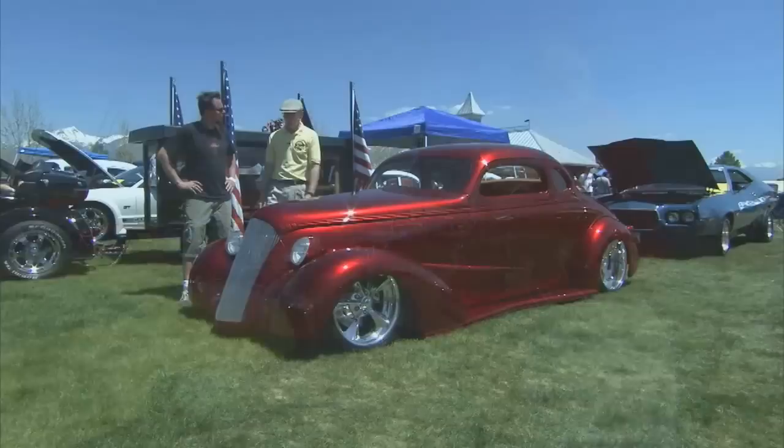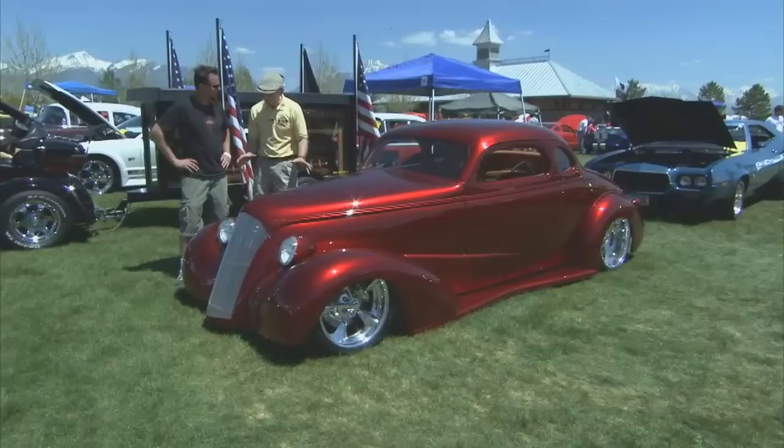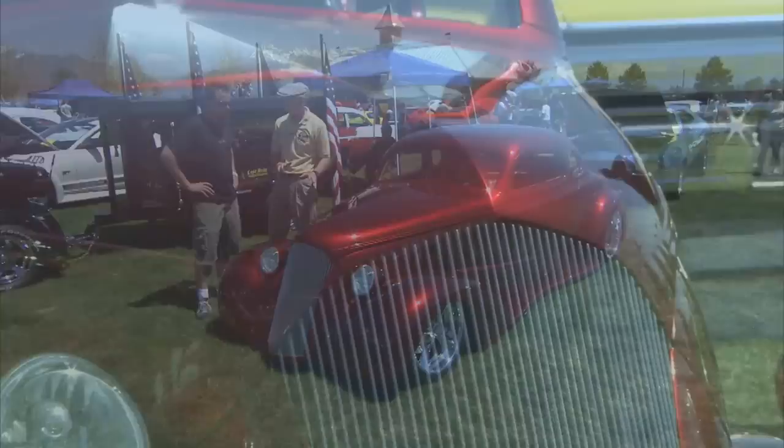Dave, this baby stopped me in my tracks. I'm walking by — oh, nice candy apple — and I started looking at this car, and just every detail is absolutely a work of art. It's a '37 Chevy. Now, that's not a really pretty stock car — it had a lot of lines that didn't flow, a lot of separations in the cowl. The stock '37 has a really bulky hood and an awkward-looking front end. So what we did is we actually stretched the front of the car out eight and a half inches total — six inches between the fender and the door, another two and a half inches up front — eight and a half inches overall in the wheelbase.